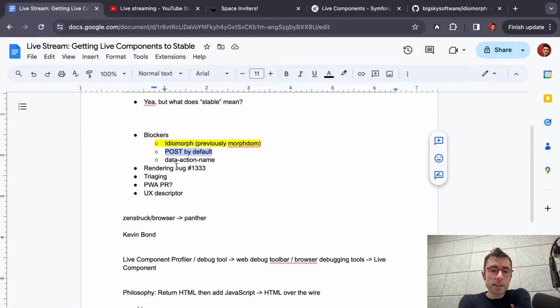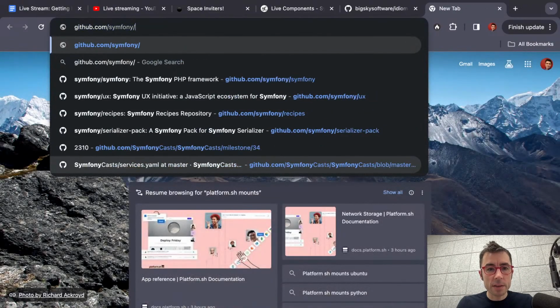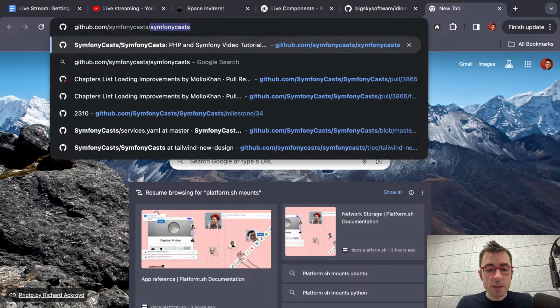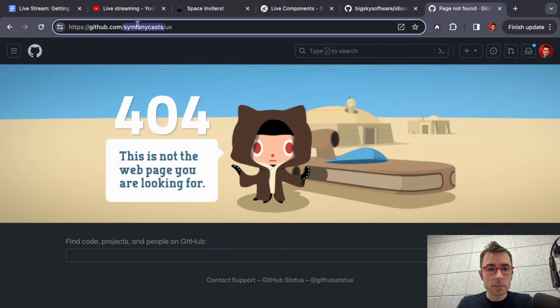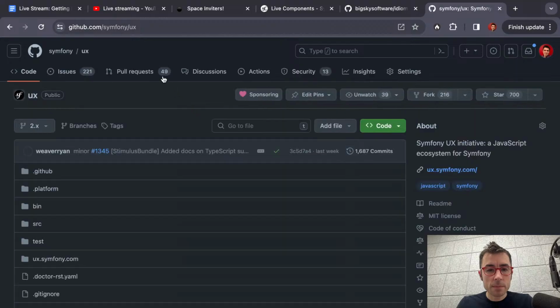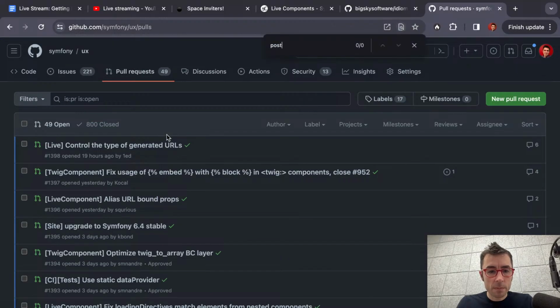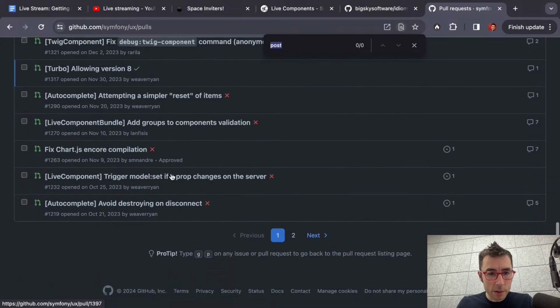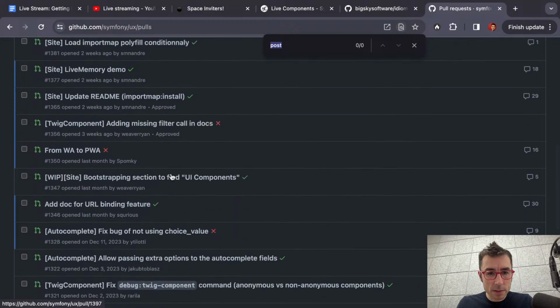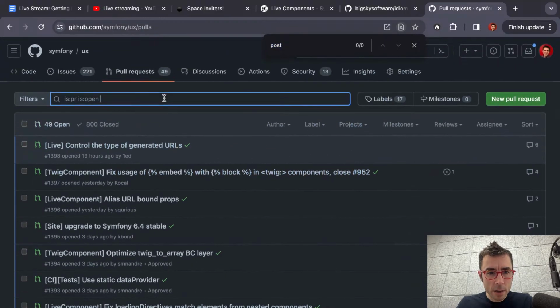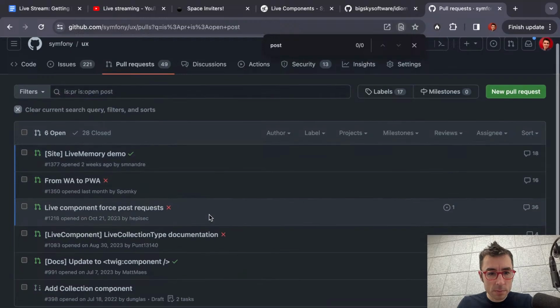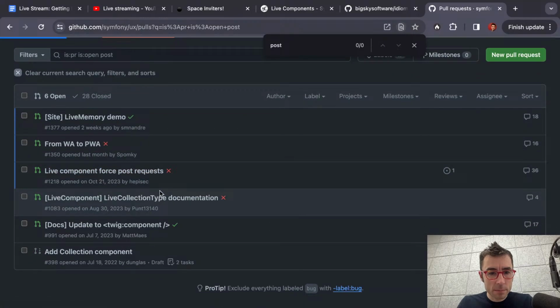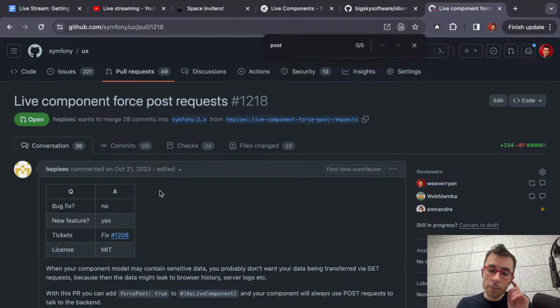All right, the other two things that are really the blockers, there's not much, are POST by default. So actually, let me pull up the pull request on this. This is something I fought for a long time. That's not the right thing. So we'll see if we can get some pull requests merged. If I can find this one, let's see here. Where are you? Aha, there we go. See, this is an old one.